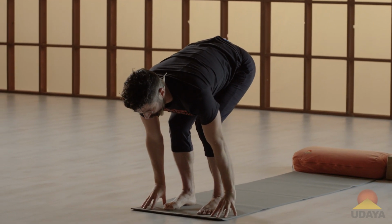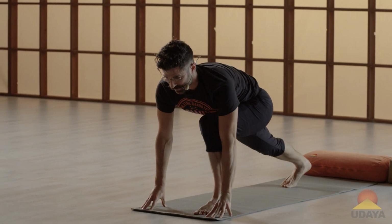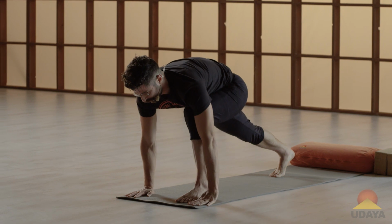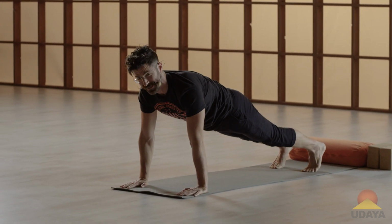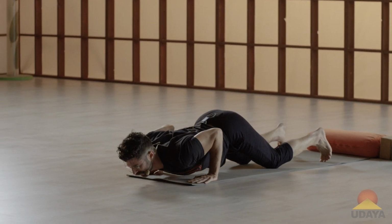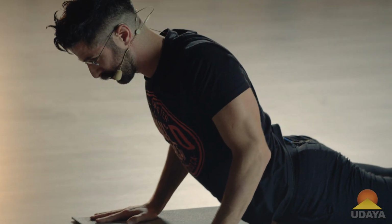Step a right foot or a left foot back, whichever foot works for you. And take a few moments in that lunge to appreciate that space that you're giving yourself. Step the other foot back to meet it. And from here in this plank, you can do whatever you want in your vinyasa. You can drop your knees, lower your chest and your chin. Inhale, lower the hips, untuck the toes, shoulders down the spine to raise the chest forward, eyes forward. And pause here for a moment.